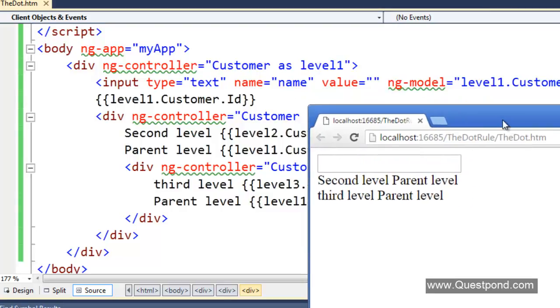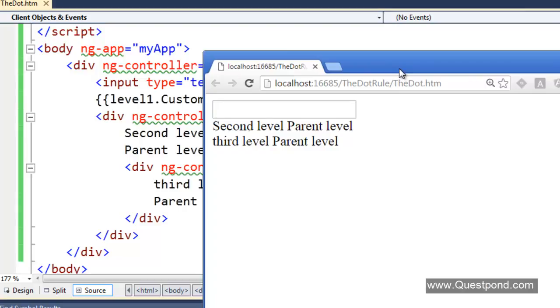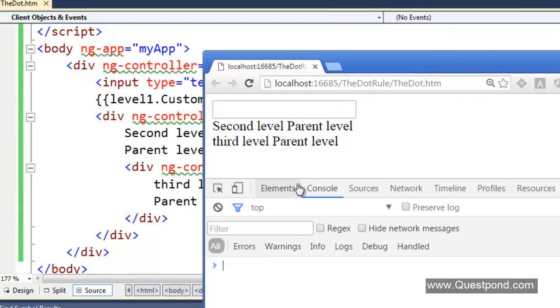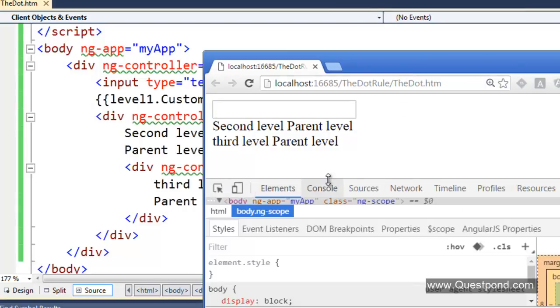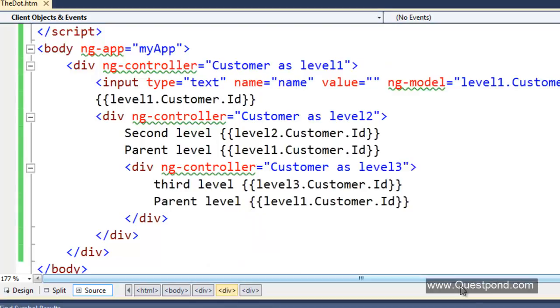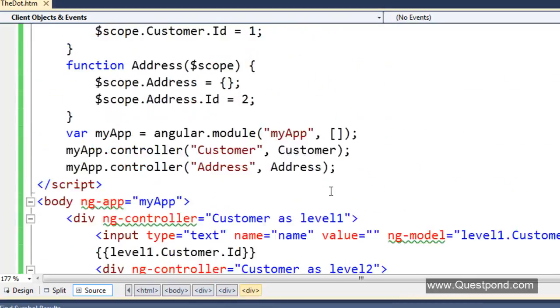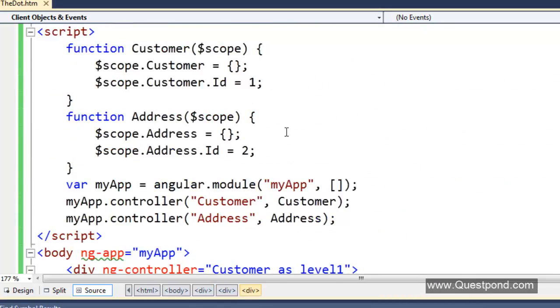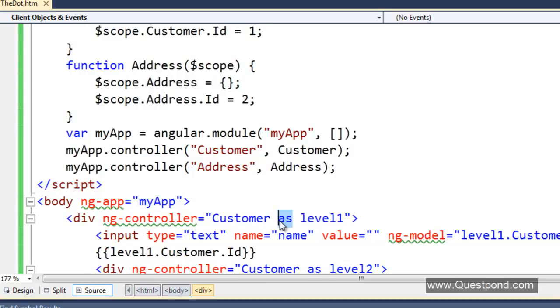Ooh, some problem. F12. You can see that there are no errors. So now what is the problem? The problem is this $scope. Now that we are giving the control to the as keyword, saying that you will create the object, you will inject the scope.